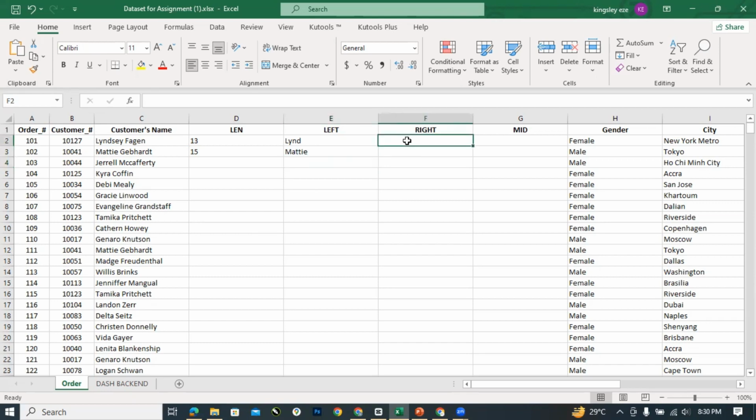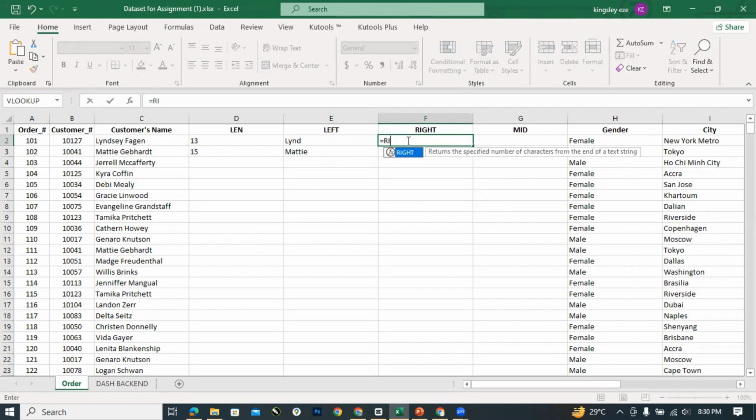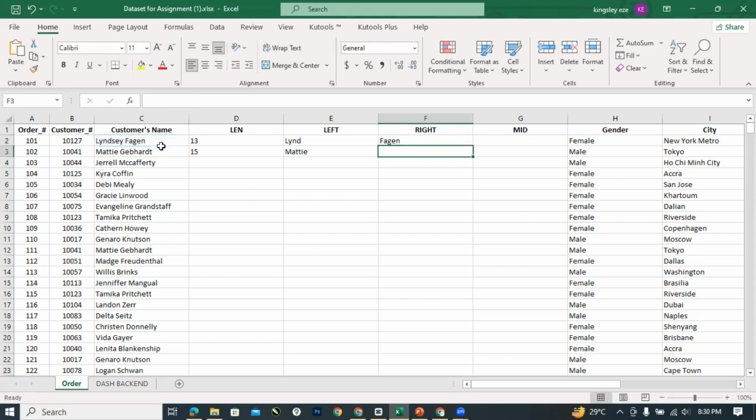Then for RIGHT, this does the same thing LEFT does, but this time from the right part of the text. So if I bring up RIGHT, just the same way, I'll give it the text, and then tell it the number of characters I'm looking for. If I say the number of characters is 5, give me 5 from the right, of course that is going to be Fagen.